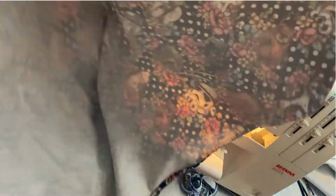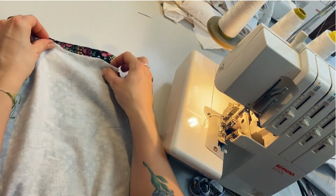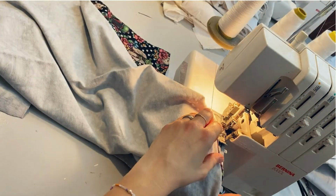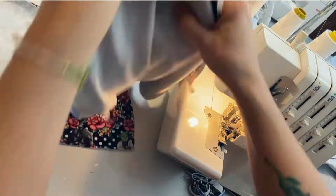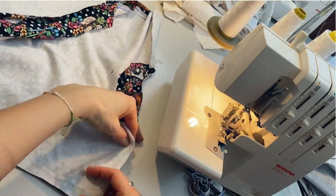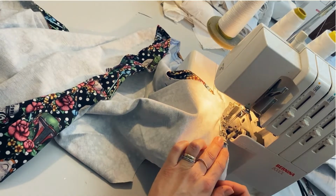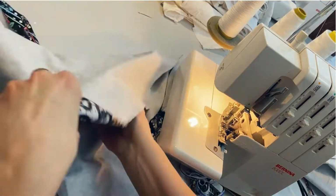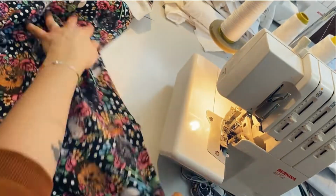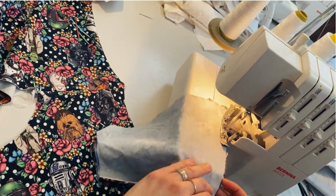So now it's time to get into the sewing of this t-shirt. I've got the 2 big pieces first, the front piece and the back piece, and I'm starting with the 2 shoulder seams. I'm doing it on my serger because that is so quick and great, and I love it. So that was 1 shoulder seam done, and doing the other one, just aligning the edges of the fabric and stitching and cutting at the same time. So now my 2 pieces are stitched together. There is the hole for the neck, for the head.